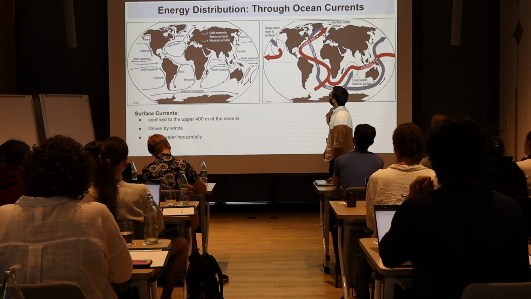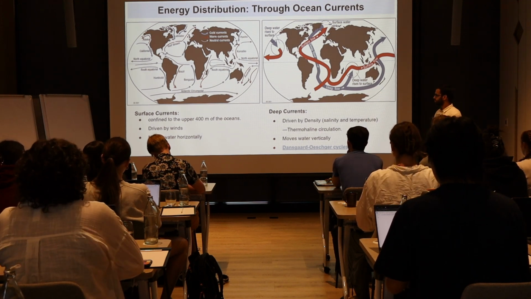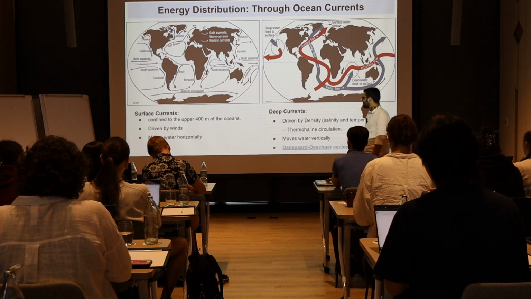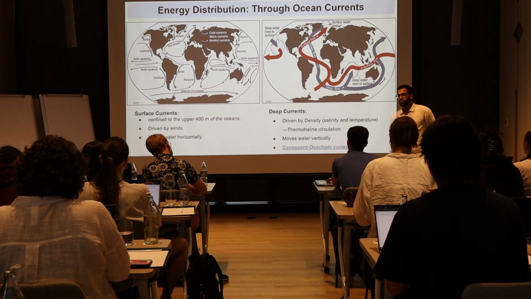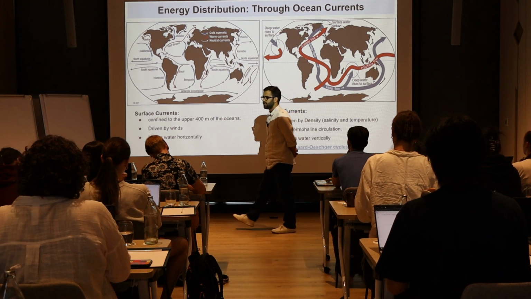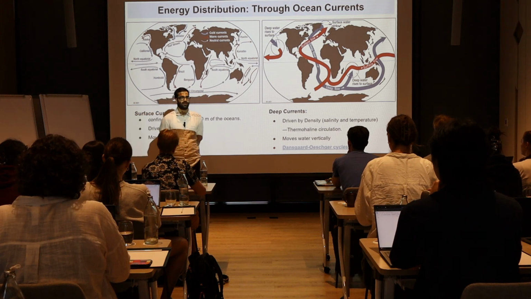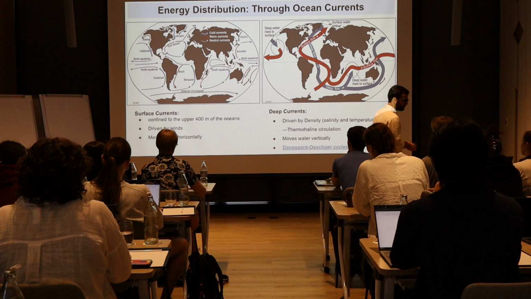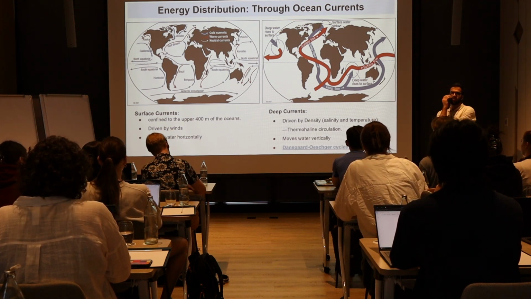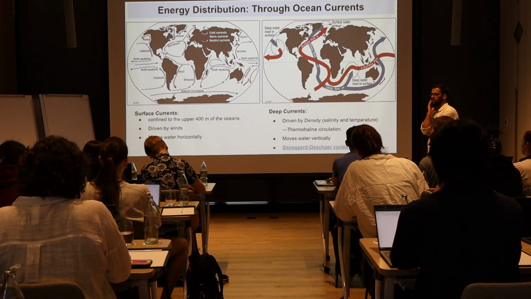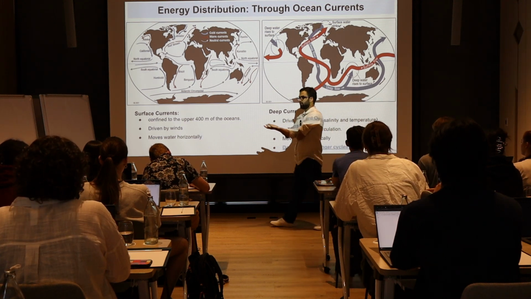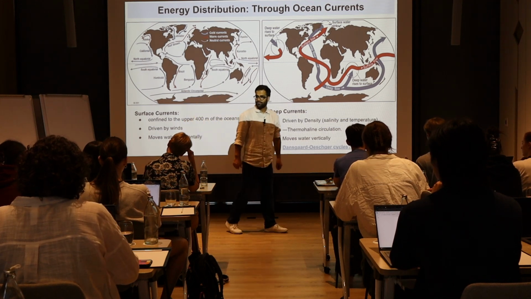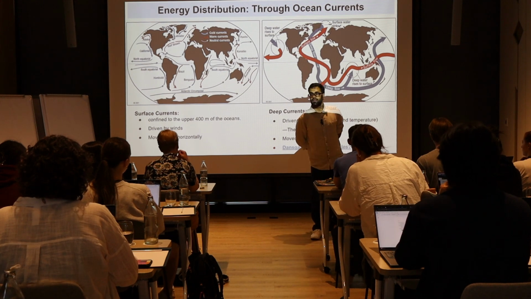Then we have another thing that's called the deep ocean circulation, deep currents. These are driven by salinity and temperature, and that's called the thermohaline circulation. Okay, just a question. Let us say the saline water and the fresh water, which has more density? Fresh water has more density or the saline water has more density? Any thoughts? If I give fresh water and saline oceanic water, which will have more density? Salt water heavier, right?